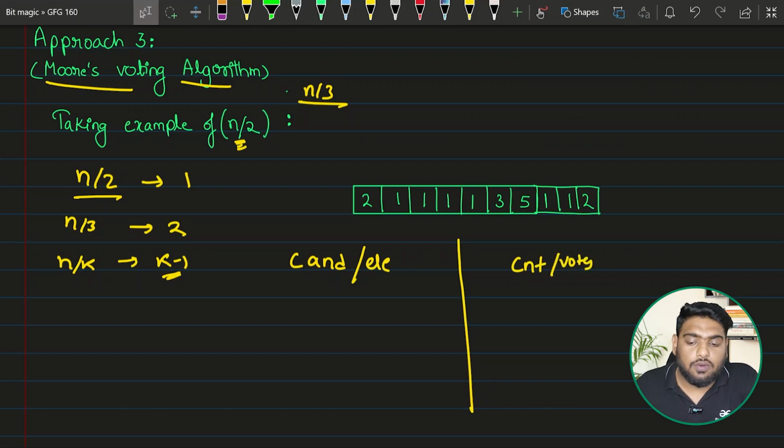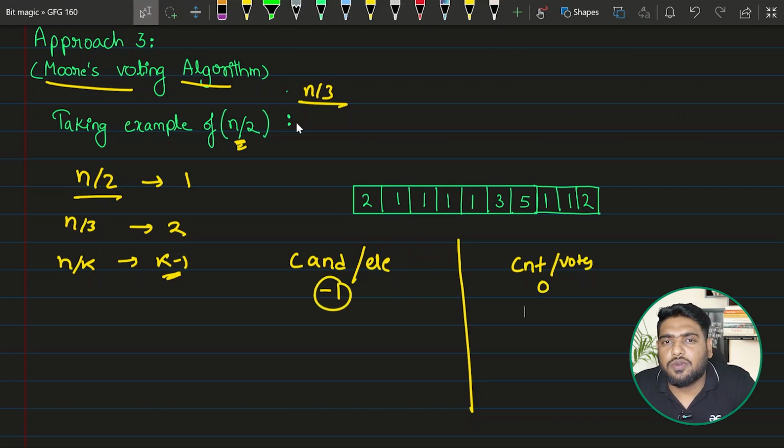This count of votes is not the actual number of votes that any of the candidates have got, but the chances that the current candidate might have of winning. So how does this algorithm begin? Initially we say there is no candidate and there are no votes. -1 just to represent that there is no candidate, and 0, initially there are 0 votes.